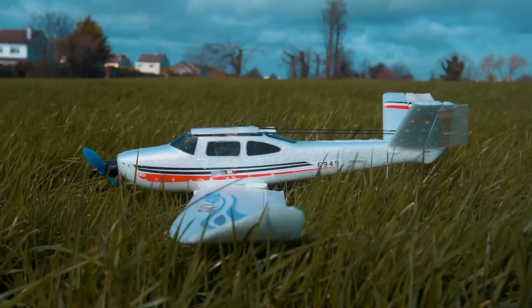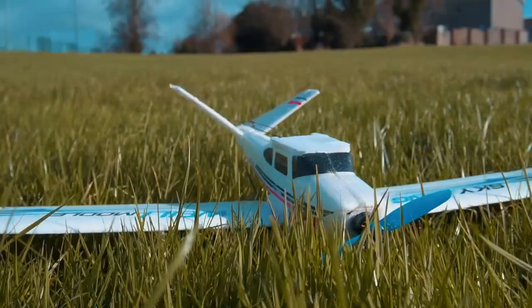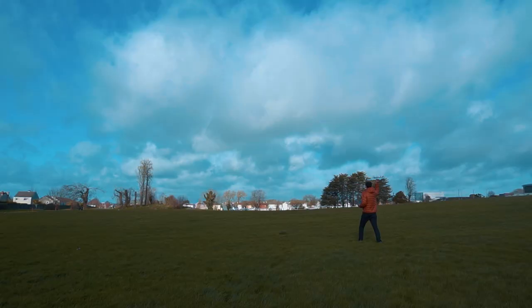The day after that was a little bit better but still windy. Either way I took the risk to fly this beautiful — well, not that beautiful — flying machine. And as expected it was a failure, but I kept trying until I got the hang of it. Most of the problems were caused by the poor elevator control, the instability of the low wing configuration, and maybe the balance.